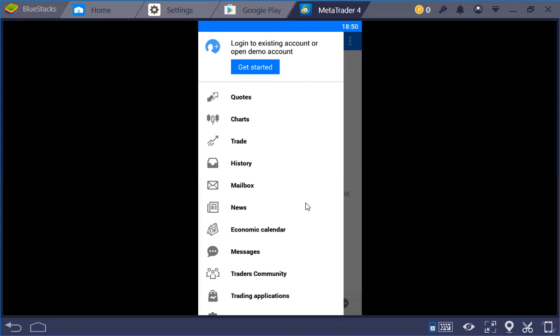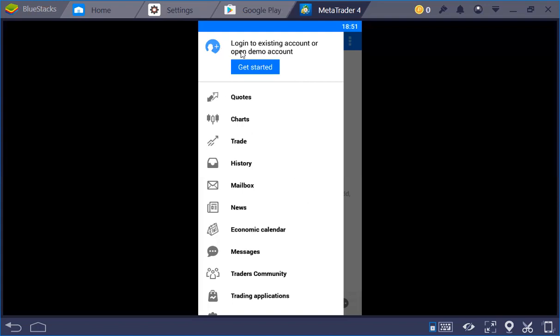So this default app does not have some of those pairs. So the first broker, we're going to see how we're going to set up a demo account. You can set up a demo account with any broker of your choice, but how can we get started?